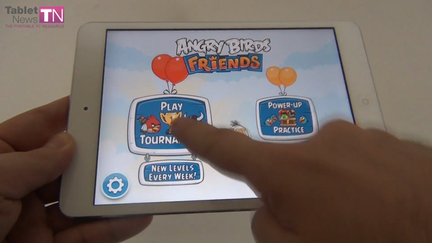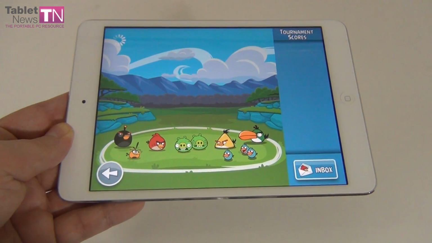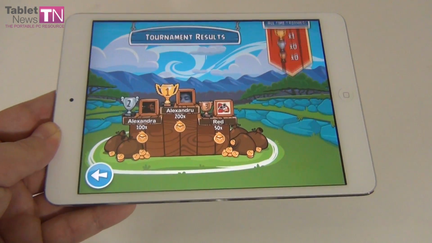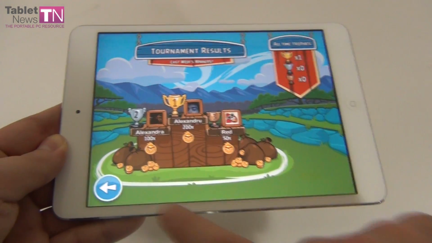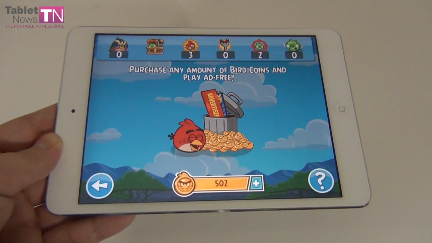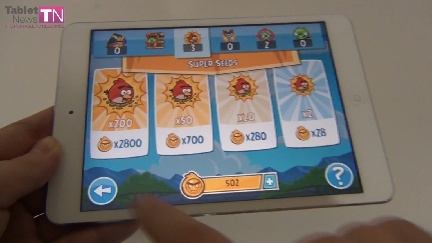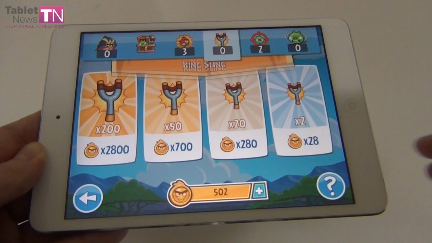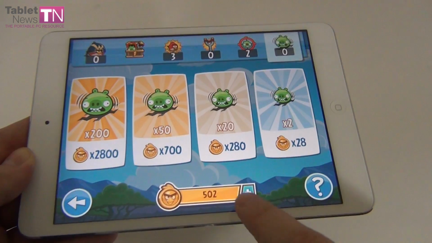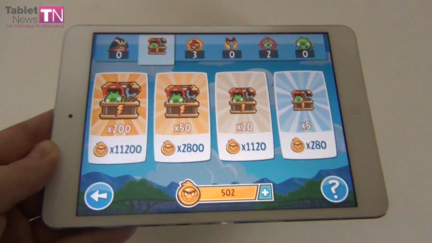These are the settings. Obviously you log in via Facebook, challenge your friends, send them gifts, you have an inbox, you have a list of friends, and this is the top. As you can see, I finished first last week. I got my coins, and those coins I can spend in the shop. I can buy any amount of bird coins and play ad free, so I can buy these powers right here. These are the prices. Or I can buy the slingshots, the sling scope, or the birdquake. I have 502 coins right now, and these are the Powerup Packs. You can buy them in a bundle.